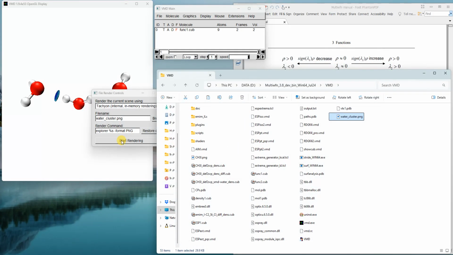And now if you also want to obtain the 2D graph for this, we can do that. Let's do it.